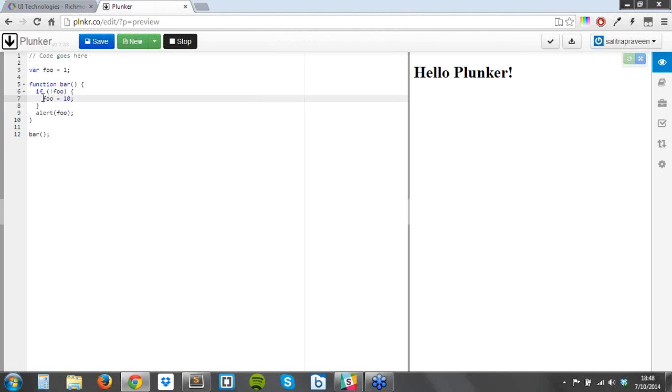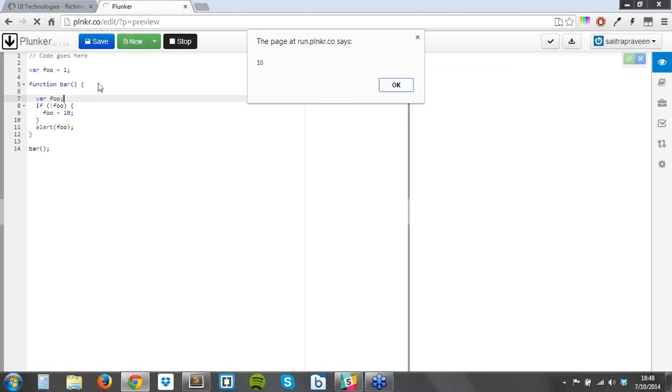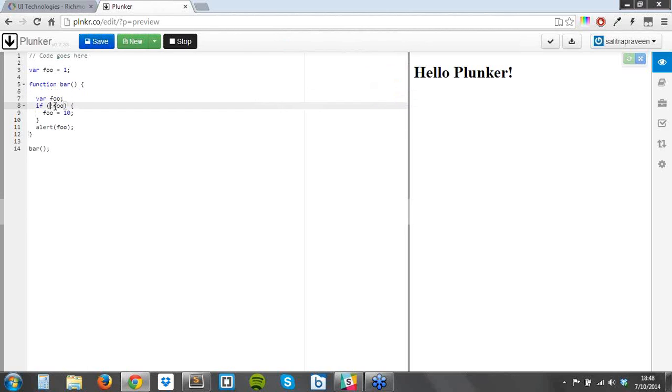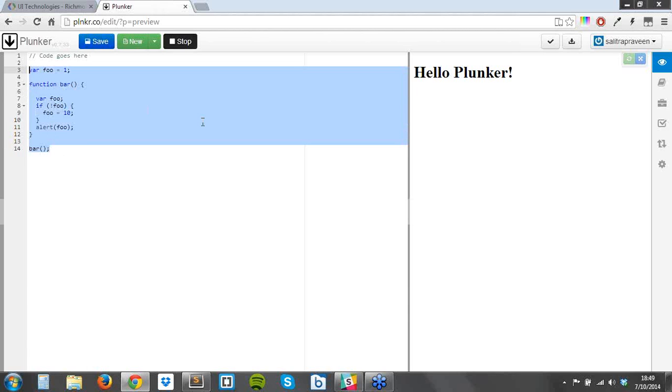But here you are not even coming to line number 7. Because of the hoisting, it's getting defined like this, and since the value will be undefined, it will come inside, assign 10, and then you will get 10 in the alert.